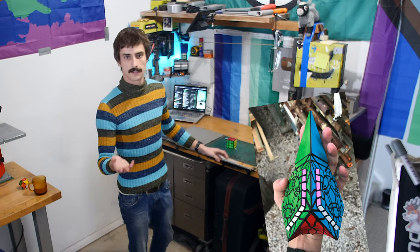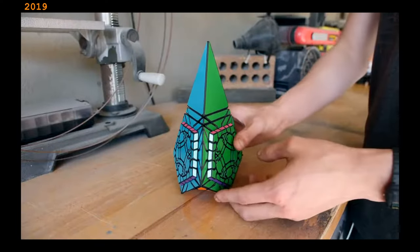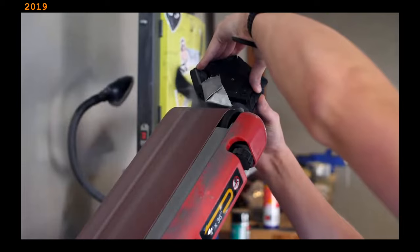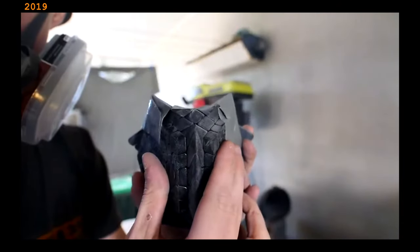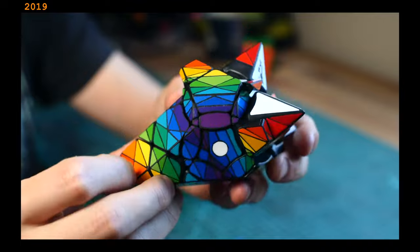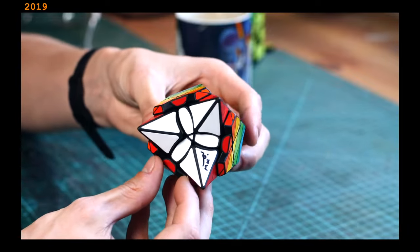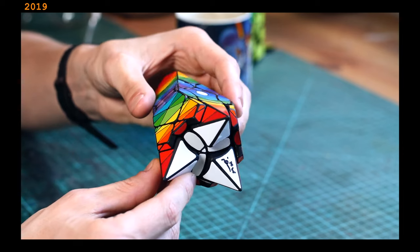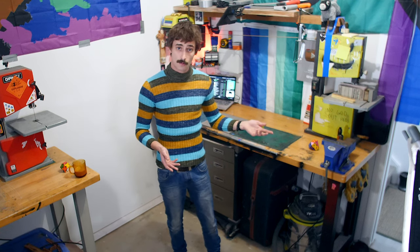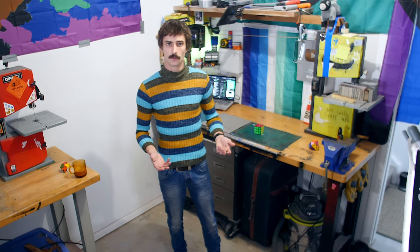A while ago I built a puzzle called the Gig Rocket — there's actually a build video on this channel, one of the few salvaged from my old channel. It used an interesting technique for the rocket legs: a concave section done on the belt sander while the puzzle was assembled. There was also the Raybo Rocket, which had a really cool underside section and introduced the sacrificial puzzle technique — where you take multiple puzzles with the same mechanism, do different shape mods on each, then do a piece-swap to get a final result that's impossible to create on its own.